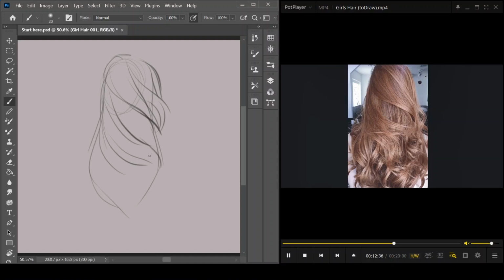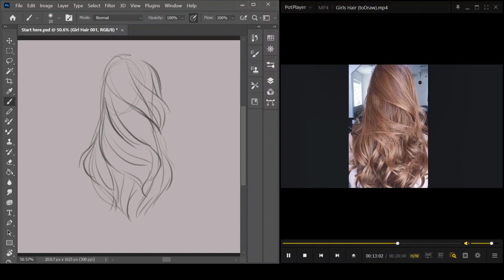One thing that I realized while drawing from pictures or real life is that you should not focus on what you see exactly. If you want to draw this, then it's like you're not an artist anymore. You're just drawing something or copying something. But when you get the gesture out of it and then you kind of get the momentum out of it, I don't know if I'm saying it right, but then it feels like hair.